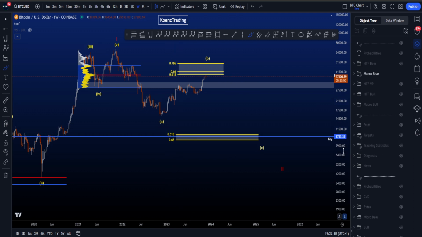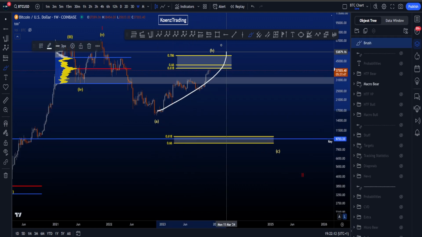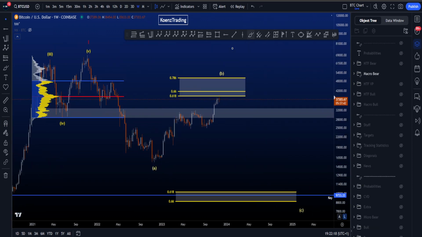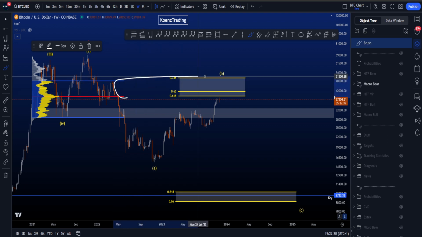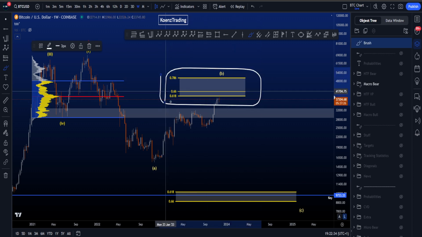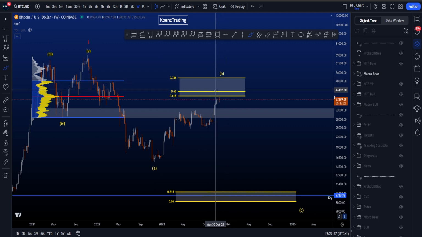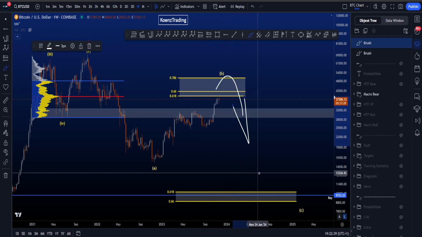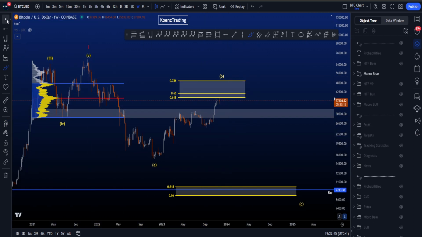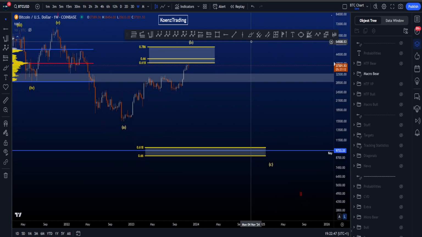So here we are looking for a corrective structure to the upside in a wave B, where we want this wave B to reject between this point of control and the 0.786. The point of control is just below the 0.618 at about 38.7k, and then we have the 0.786 at 50k. So basically 38 or 39k to 50k is the very important resistance area for price for the high of a B, and then the low moving to the downside for a wave C, where you are going to break this important support resistance area, which is what you like to see in this particular scenario.